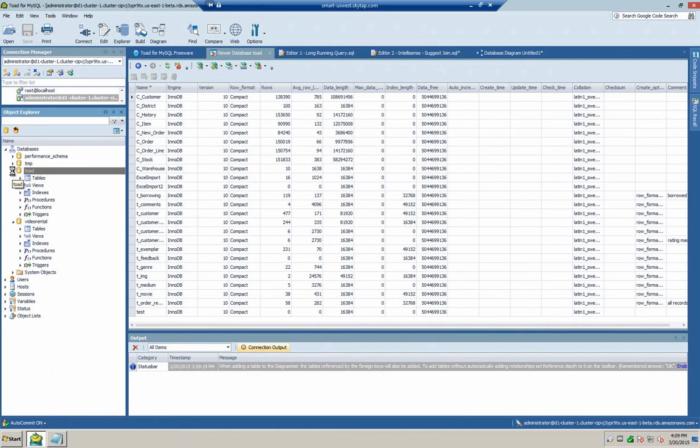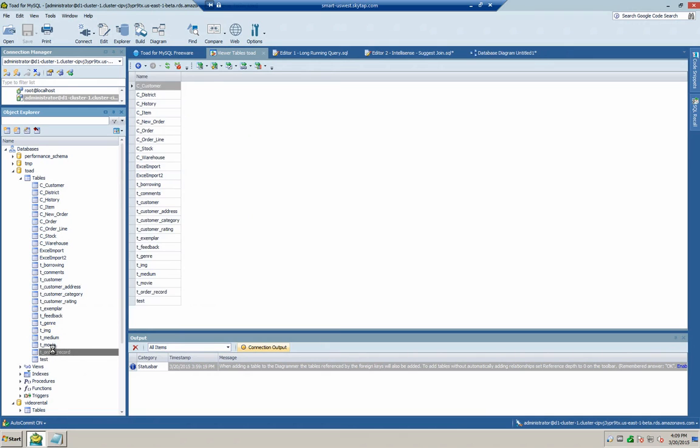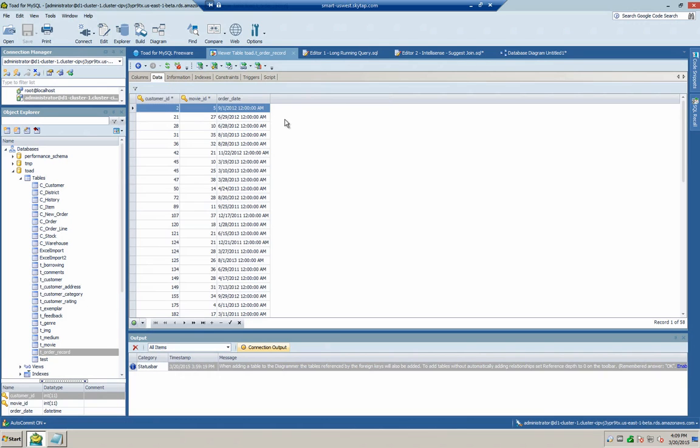Once I've established a connection, you can see what we call the left-hand side broken out by categories. Got a number of objects here. What I'm going to focus on, though, is a particular table, this order record table. When I double-click on it, the right-hand side updates, and I see all the underlying detail, including metadata describing this object, some of the underlying data. This gives me the first 1,000 records if there's more than 1,000. But in my case, I'm actually interested in joining this table to another.